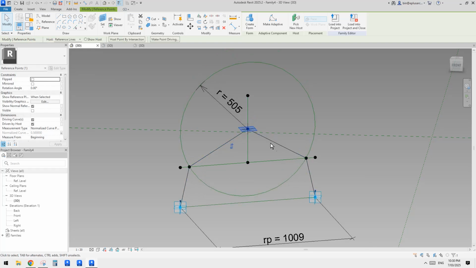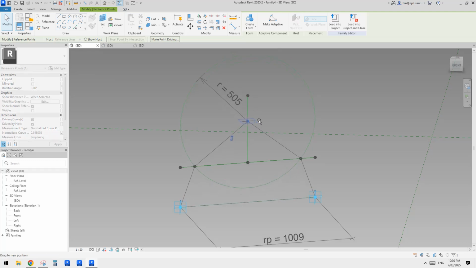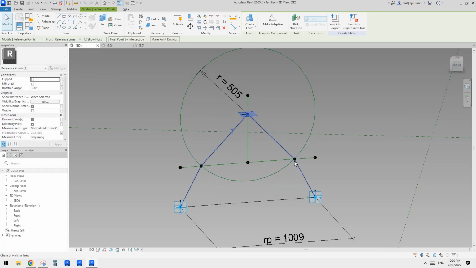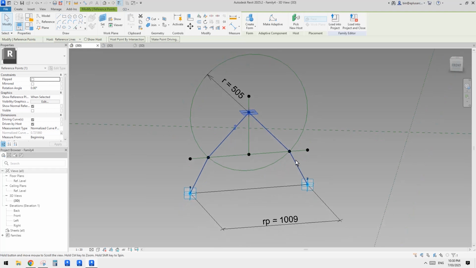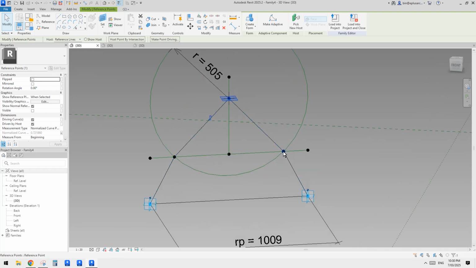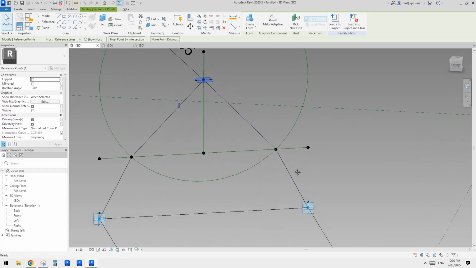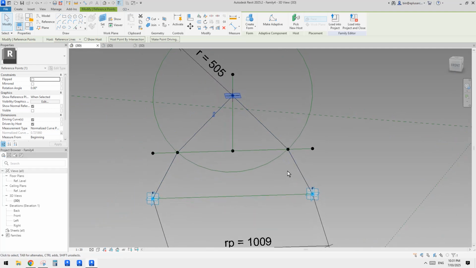See here, the size of these panels are the same, but this one's not the same, because the offset stays the same. In reality, if this is some structure, I don't think it should be changing, right? So we can actually fix this.